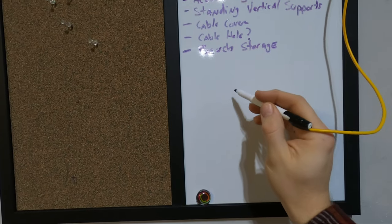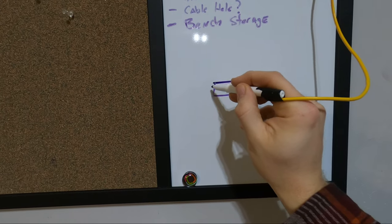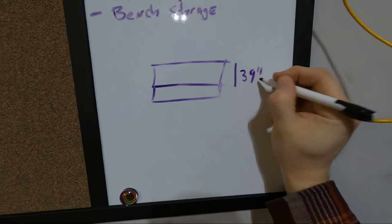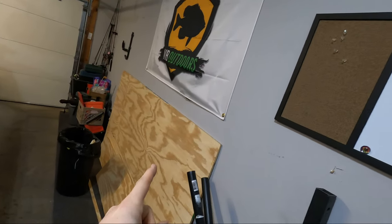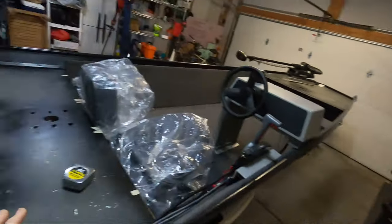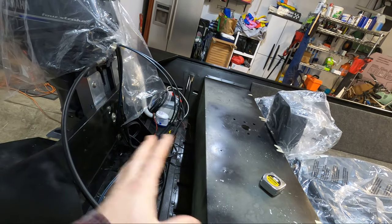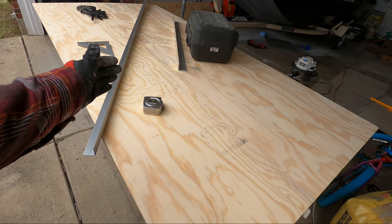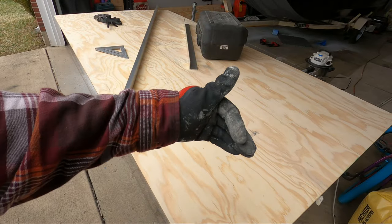Basically what we're trying to build: we got our bench seat and then the boat — 39 inches depth and 64 inches width. To start, I'm going to rip this piece of wood down to 39 by 64, see how it sits in here and what we may need to modify. I'll come in at the 64-inch length, cut that off, and then cut down to 39 inches in width.